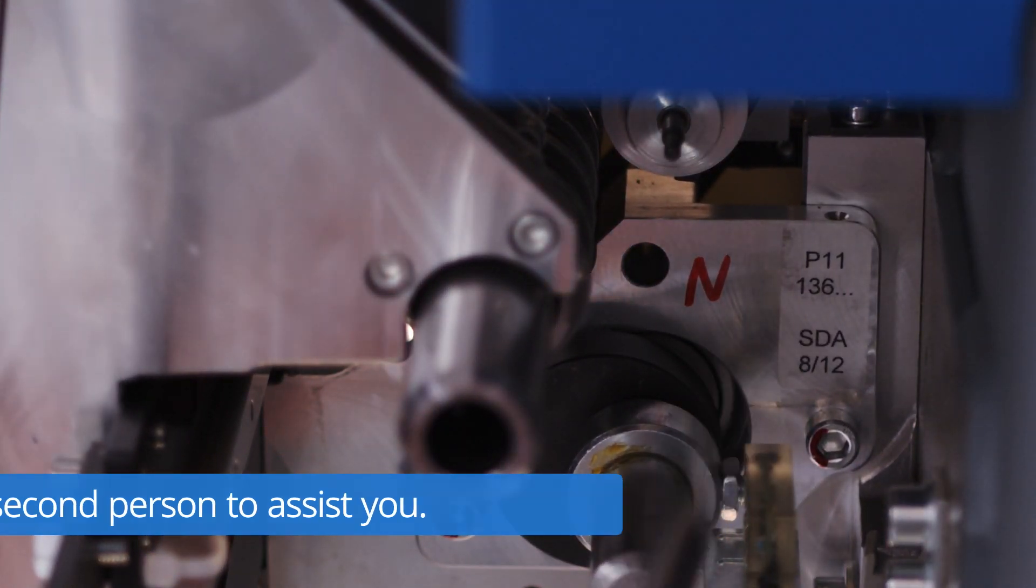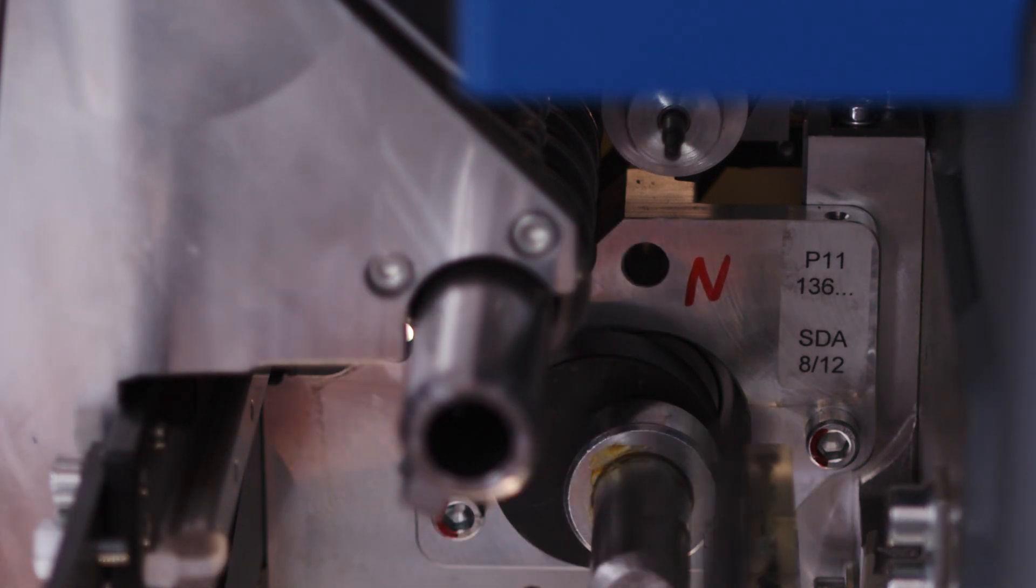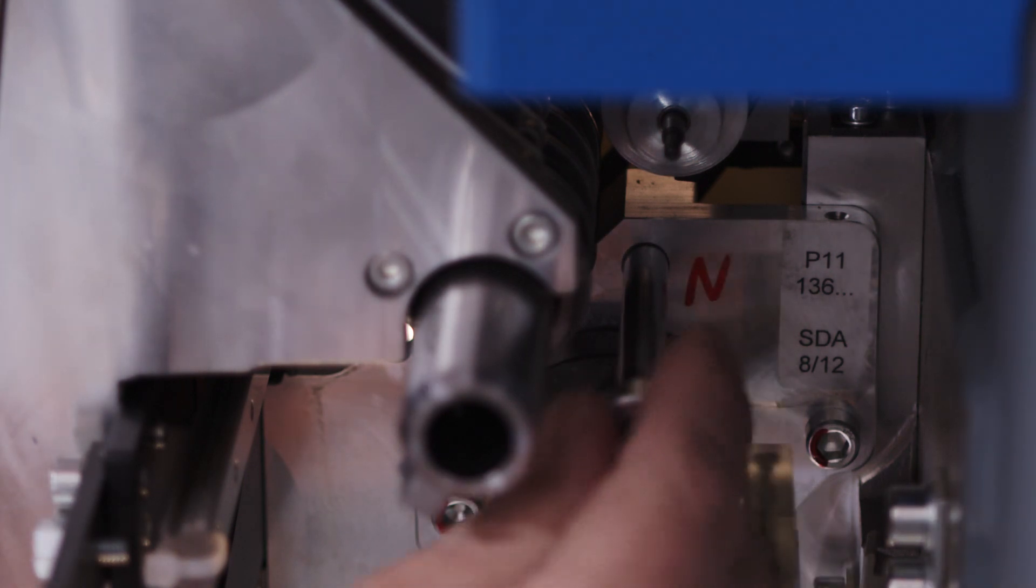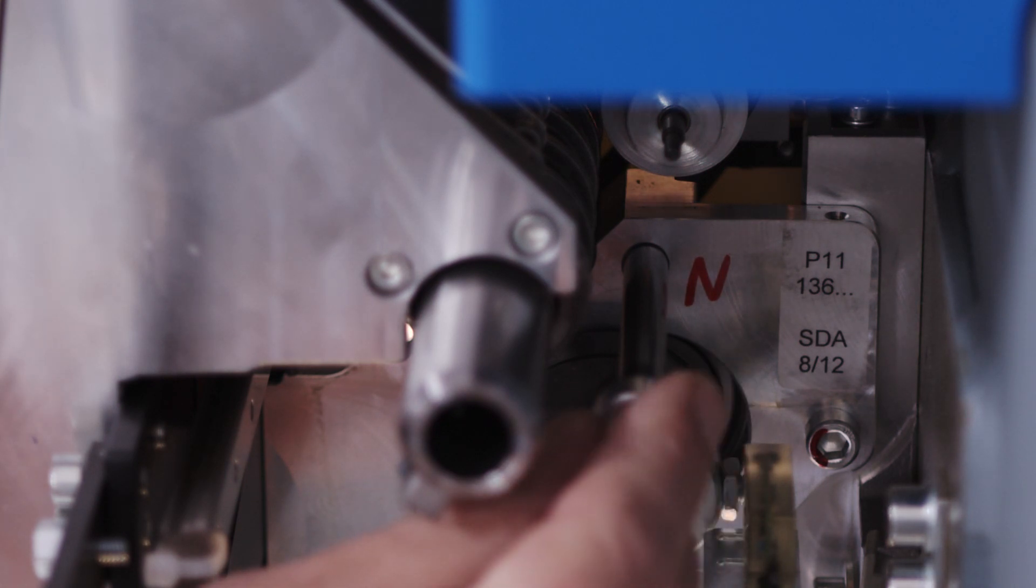We have to pin the head here in this hole over the black clamping ring. Inside the head there's a take-up lever cam that has a hole in it. These both holes we have to align and pin it. Then the machine is blocked in both directions with a degree of 0.3 as tolerance.